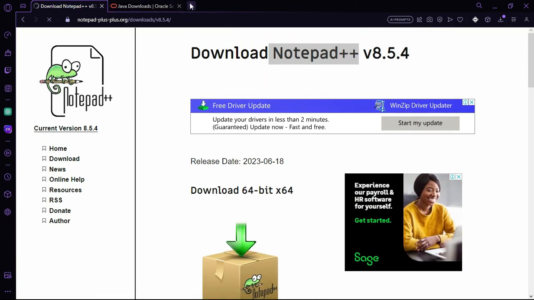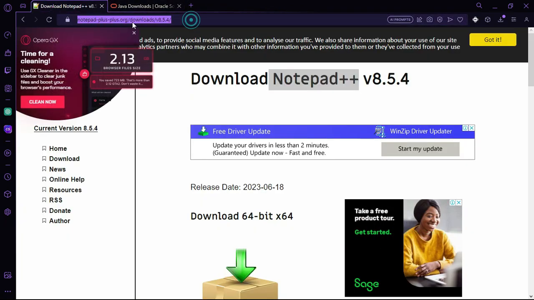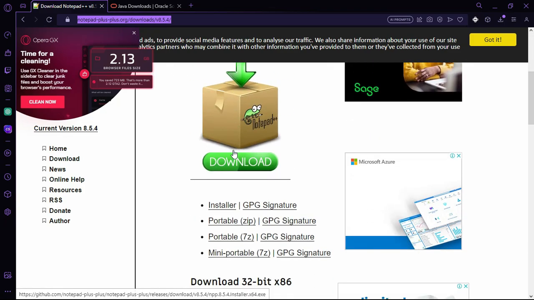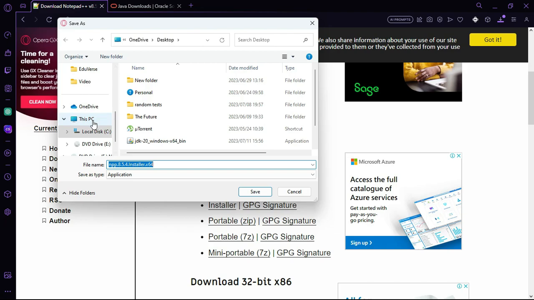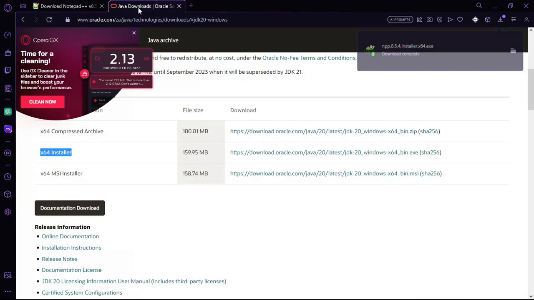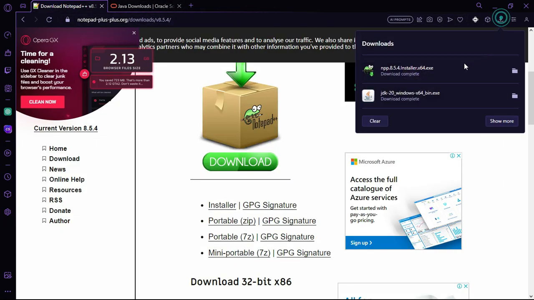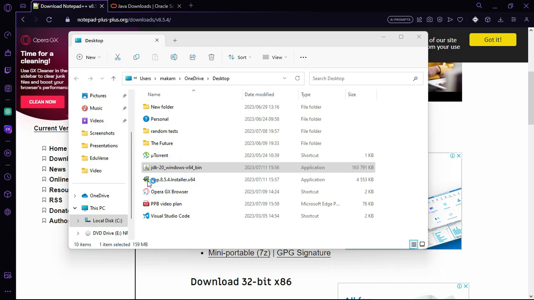I'm sorry about that, I didn't explain. So you just go ahead and search for Notepad++. You'll most likely end up at this very same page that I'm at right now. So once again, we're going to download the installer. There it is, and then I'm just going to save it on my desktop. Just save it somewhere where you'll be able to access it very quickly. All right, so everything is fine. Both have been downloaded. So I'm going to first install the Java JDK.